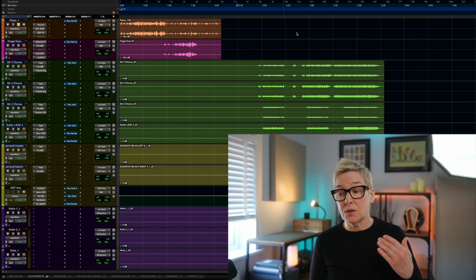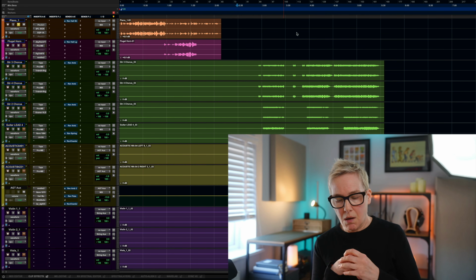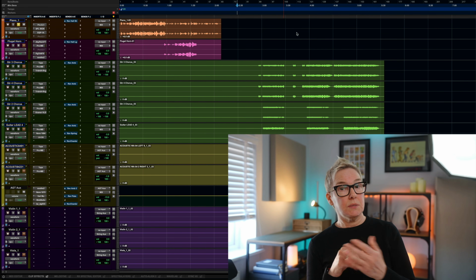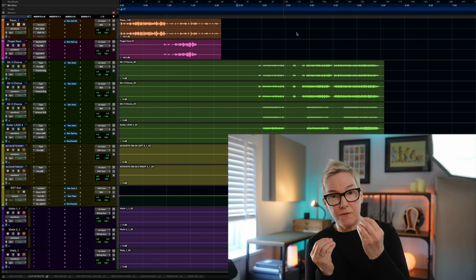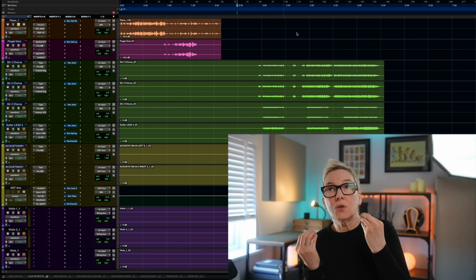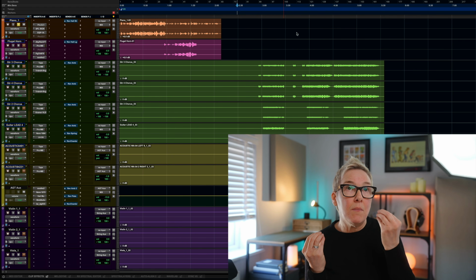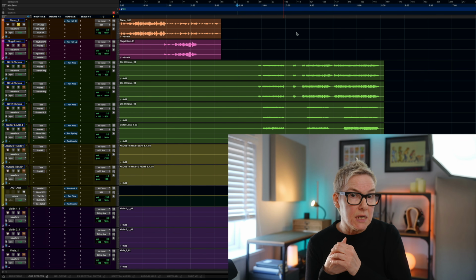So I've gathered together some random tracks here so that I can demonstrate the different qualities of these reverb types. The purpose of this is to just demonstrate the sonic textures, or the different feelings, the sense of the size of the room that each one gives you, so that will hopefully imprint in your memory. So when you go looking for a reverb, you have a better idea of what it is you're looking for.